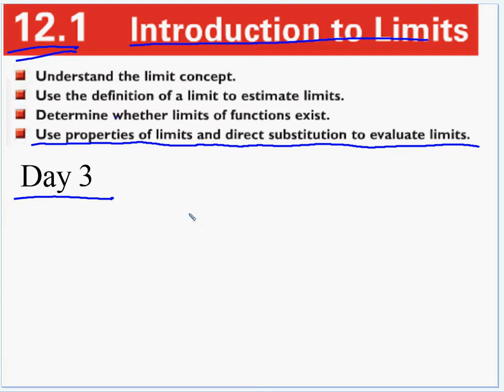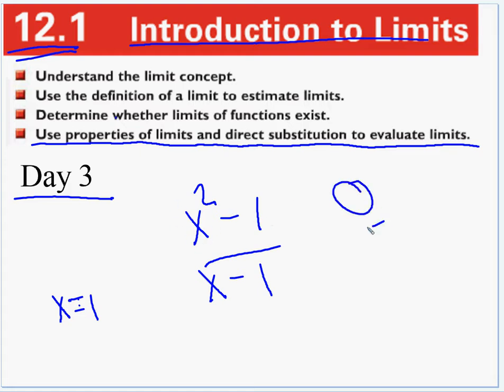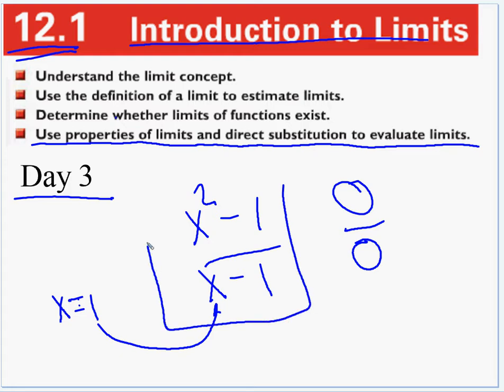When we're looking at these functions, we're always worried about dividing by 0. Like here, if I pick the value x as 1, if I plug it in, I get 1 squared minus 1, that's a 0. That's not bad. Dividing into 0 is legal. But if I put that same x as 1 down here, I get 1 minus 1 is 0. 0 divided by 0 is extra bad. So this is always what we're worried about when we're looking into these limits.